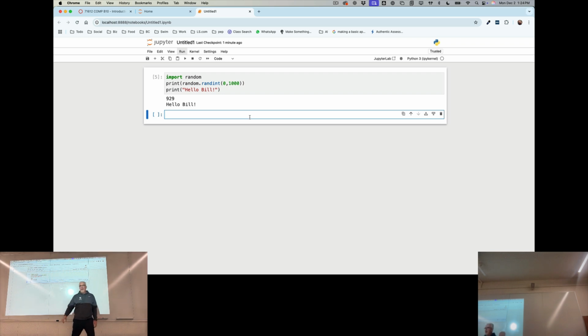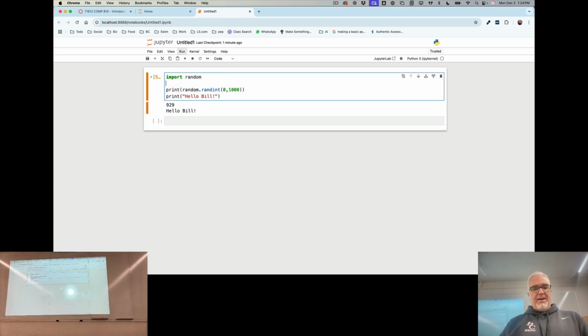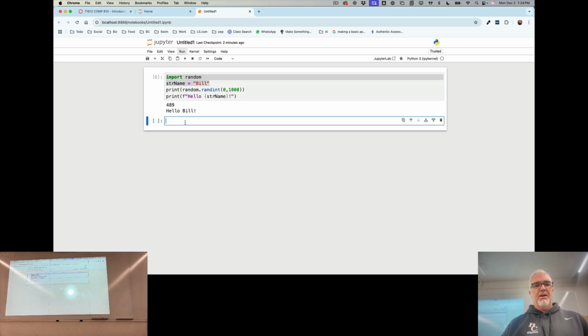In this next frame, I can continue using that stuff. In fact, if I wanted to, I could say str_name equals Bill up there. And I can use my trusty f-string to substitute that in. Okay, so I've got random imported and I've got the str_name variable.